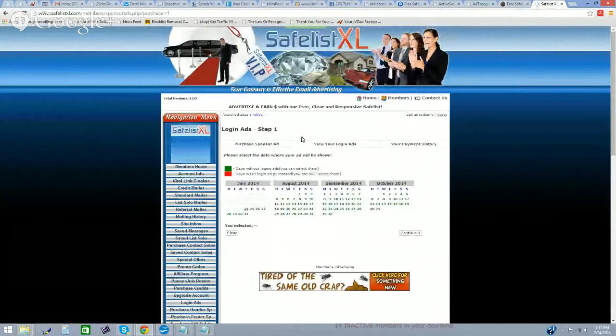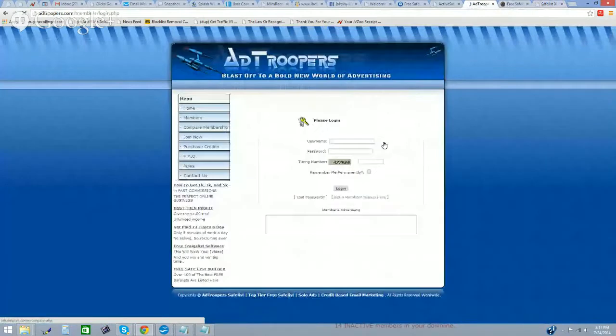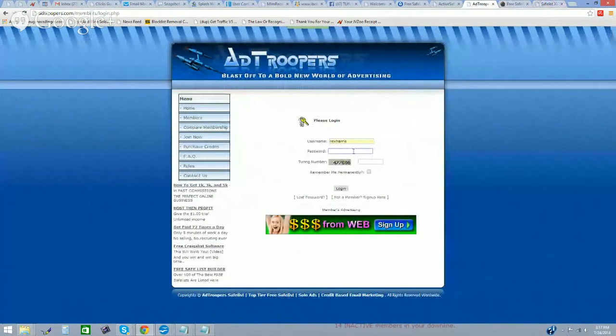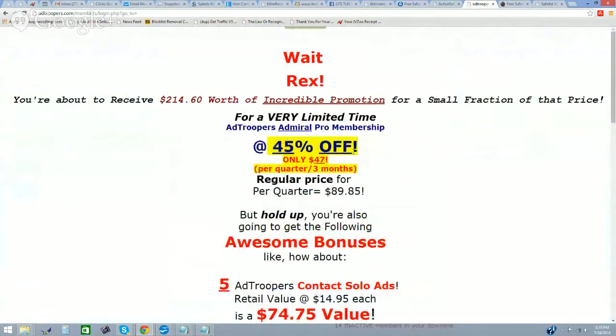You can purchase these for very low cost, but you have to provide the image for that particular campaign, where like a full page solo ad here on Ad Troopers, when I log in, okay, once I get past the safe list offer, you can book these in advance, and you can actually run the link directly to your capture page here for an entire day, and everybody that logs into this system will see your capture page. That's a great way to collect email addresses, and it's a very low-cost way to get traffic.